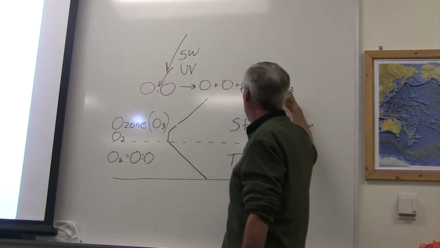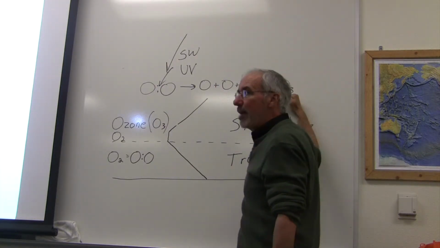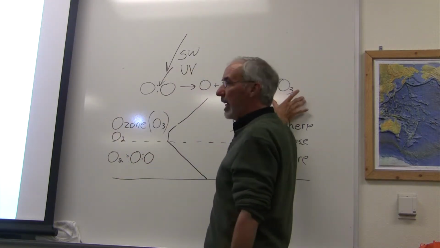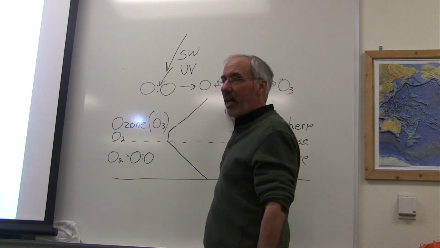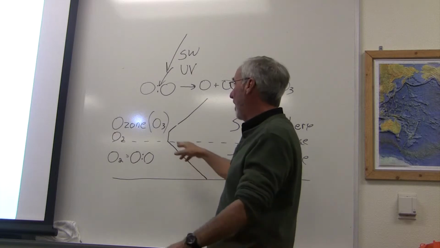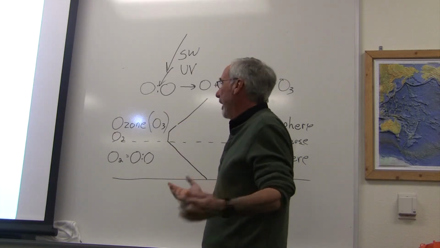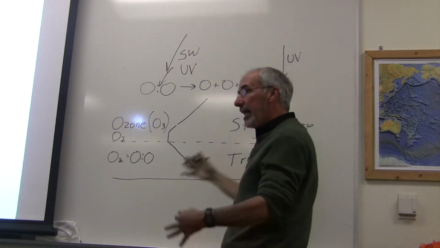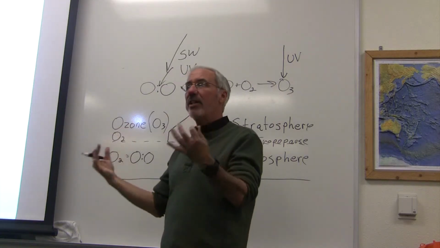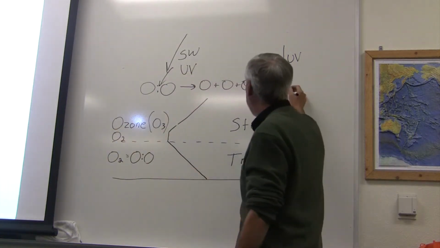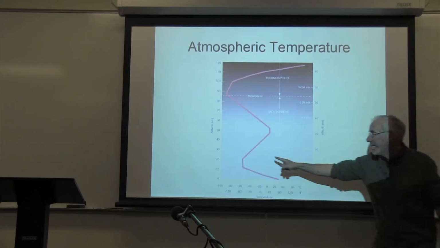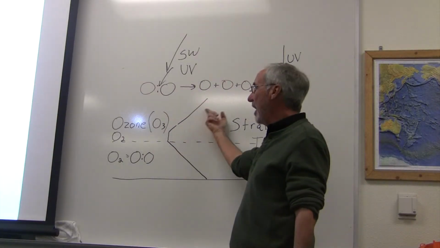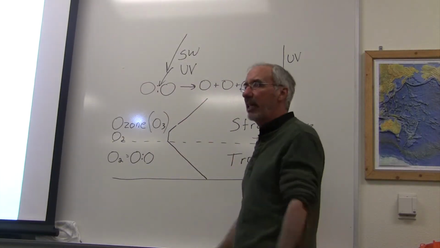Now, the thing to take from this, ozone is not a very stable molecule. It's easily broken up. So we constantly see the breaking up of ozone, but the remaking of it, okay? That's what keeps that ozone replenished up there. Now, what is the ozone doing? The ozone, the O3 here, when the UV light comes in, it absorbs it. That's the characteristic of ozone. It absorbs ultraviolet light. When it absorbs it, it heats up. That's why it's showing a temperature increase in the stratosphere. So we're seeing a heating up of the ozone as it absorbs that ultraviolet light.